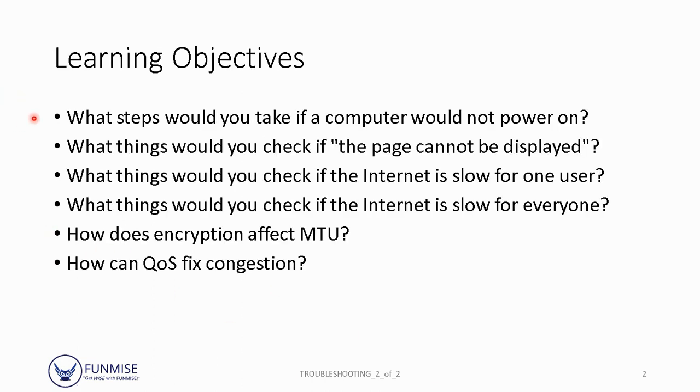Learning objectives. What steps would you take if a computer would not power on? What things would you check if the page cannot be displayed? What things would you check if the internet is slow for one user? What things would you check if the internet is slow for everyone?